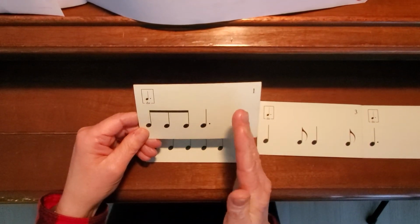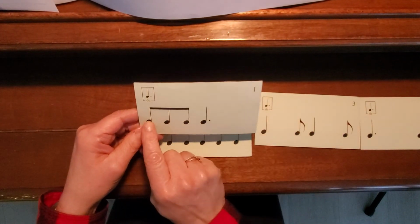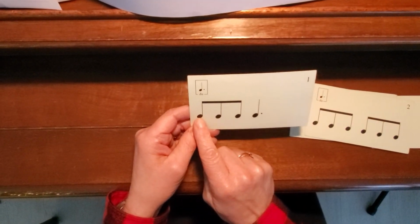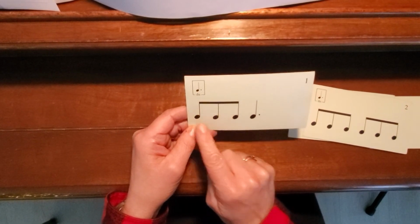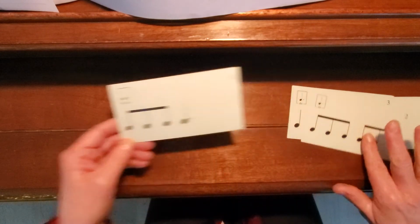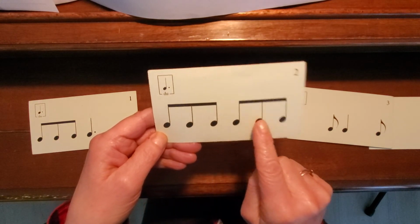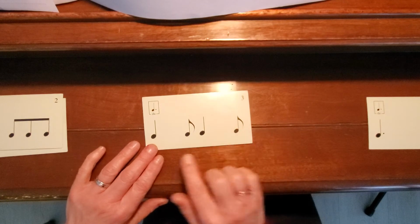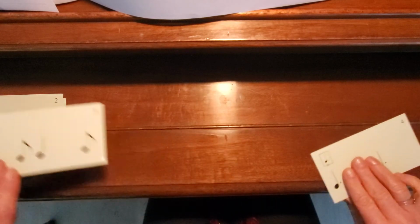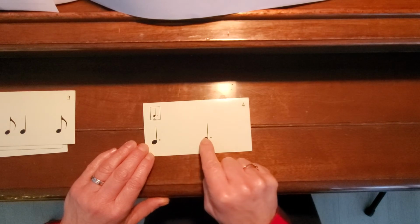I always talk about how we're on a different planet now. We're in triple land. And in triple land, we are going down the street in threes, like triplets. And their names are do, da, and dee. Okay, so this triple rhythm would be do, da, dee, do. And this one would be do, da, dee, do, da, dee. Do, dee, do, dee. Again, I want your children to track the notes. Always point to it. Do, do.